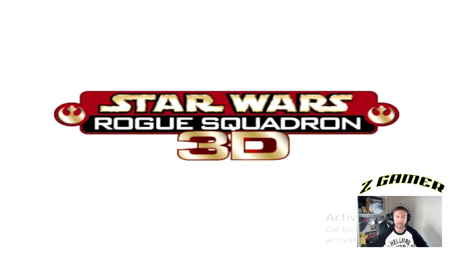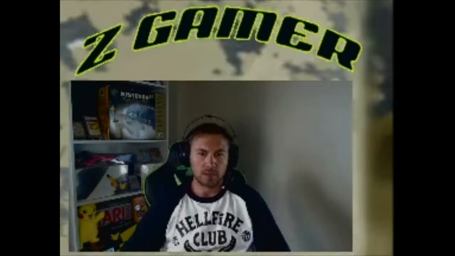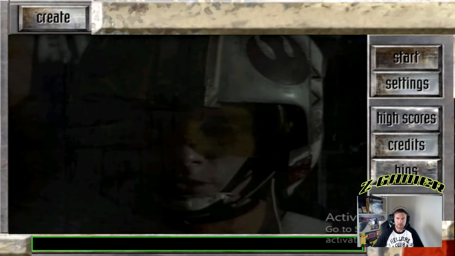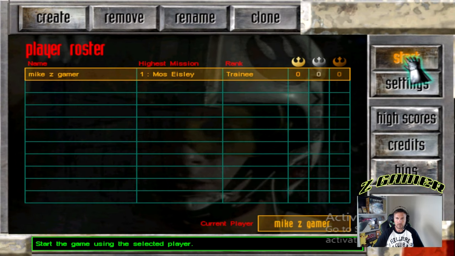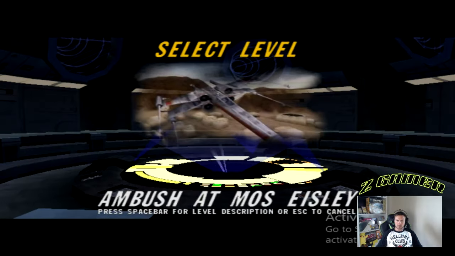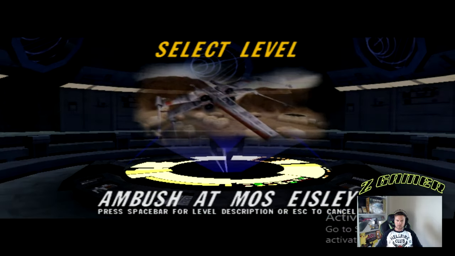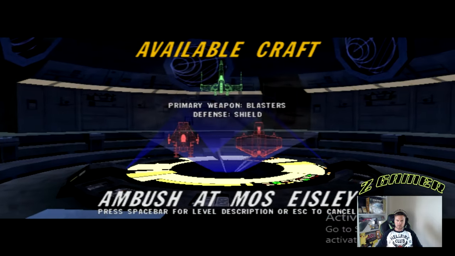Michael Z. Go. So we'll be playing some Rogue Squadron today, people. Yes, Star Wars Rogue Squadron. Here we go. Alright, without further ado, let's get into it. Take an early morning run over Mos Eisley with Wedge Antilles, but keep your eyes open for any suspicious activity.